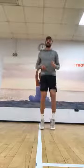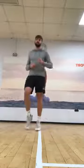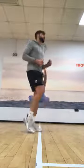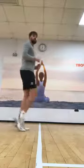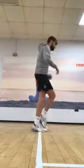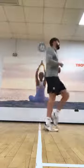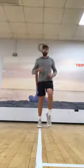Move both your arms and your legs. All we're doing is getting warm, raising your heart rate. Try and hold good posture while you're doing it as well. Shoulders back, upright, not bent over and hunched. 10 more seconds on that.